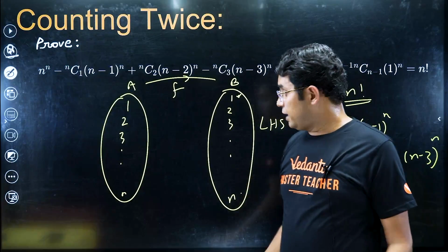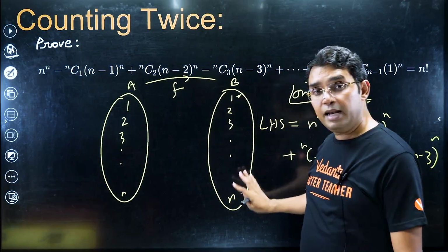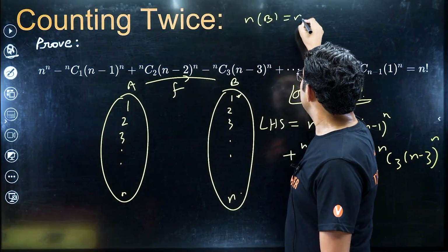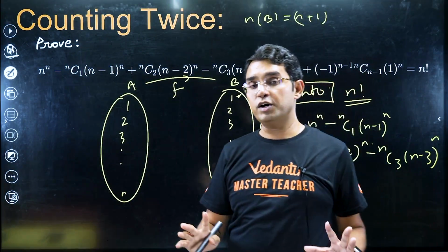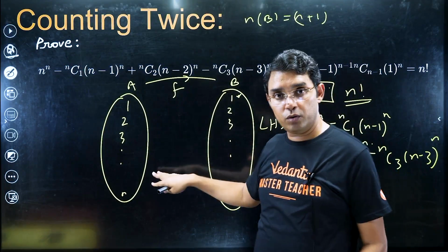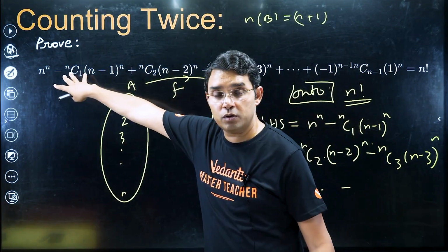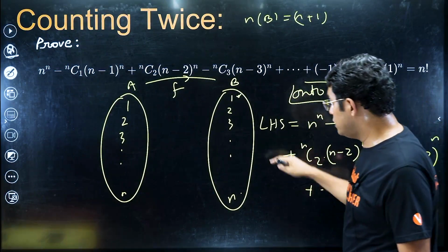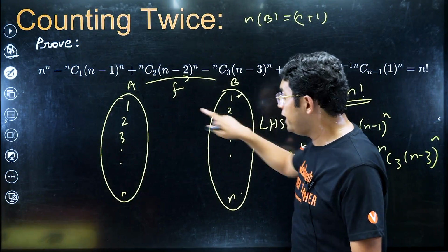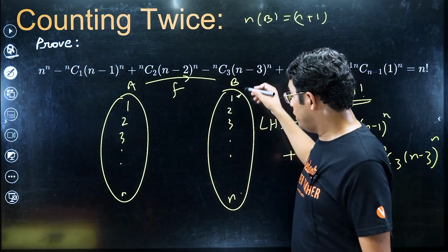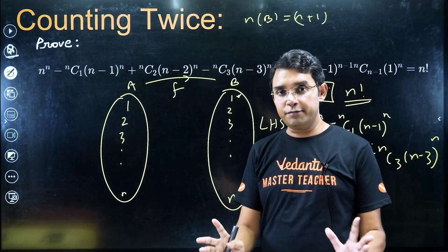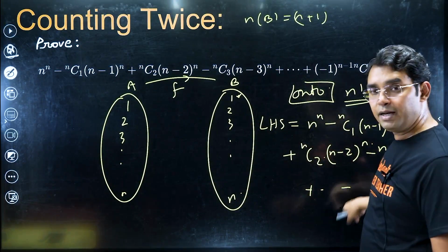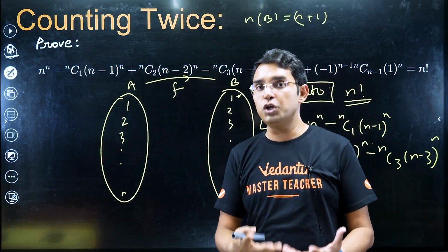There can be many questions formed with this. Suppose instead of n elements here, B was having n plus 1 elements. Then I'm sure you can understand you cannot have onto functions, because at least one element will be left out. If you do the similar calculation on the left hand side by inclusion exclusion, this has to be equal to how much? I think 0, because if B has n plus 1 elements and A has n elements, you cannot have onto functions. So if B has more elements than A, you cannot have an onto function. But if you still try to do it by the inclusion exclusion principle, this calculation has to give you the actual number of onto functions, which is 0.